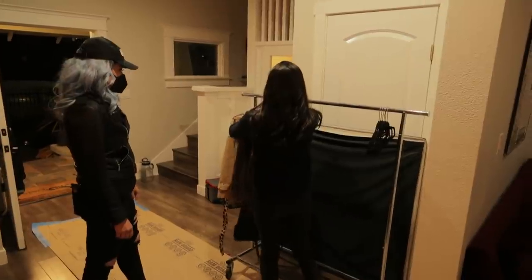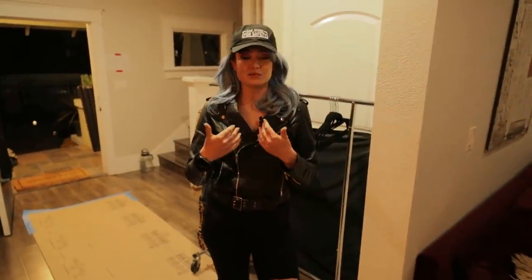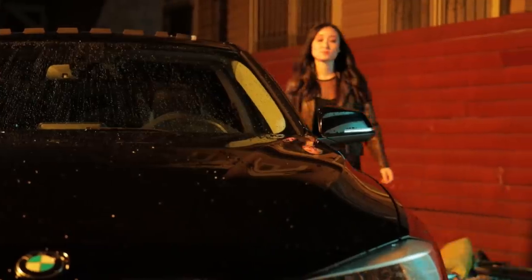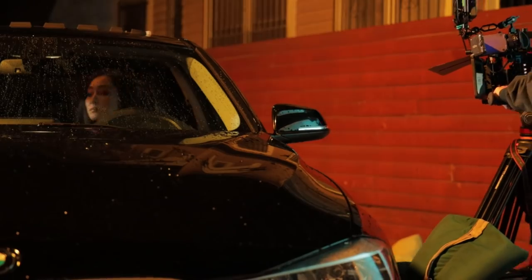When picking out outfits, number one, I don't want anything too black, and number two, nothing too white. Black is going to absorb all the light and you won't be able to see the person, and white is going to reflect it. It also helps that the brown leather is a little shiny, so it's really going to reflect off those lights. We also know that the car is going to have water on it, which is going to play really nicely in the scene.